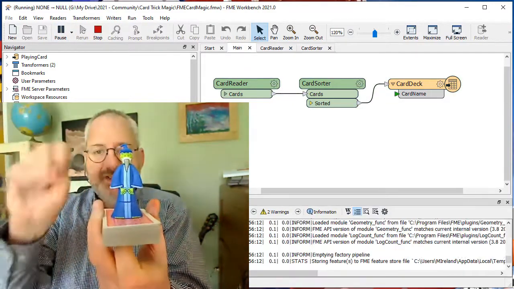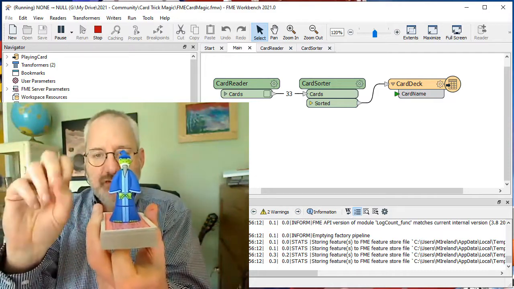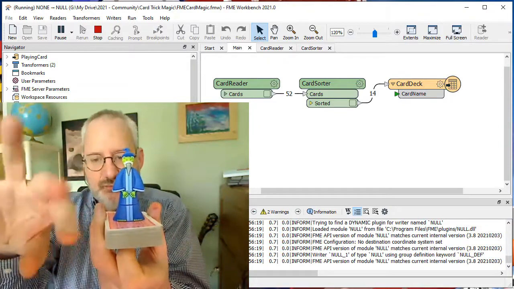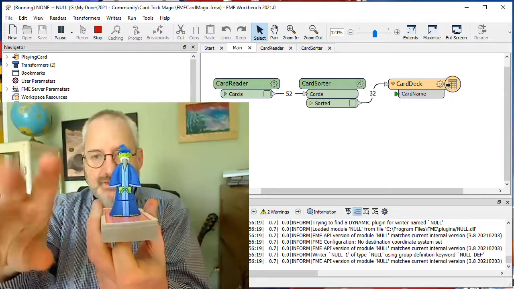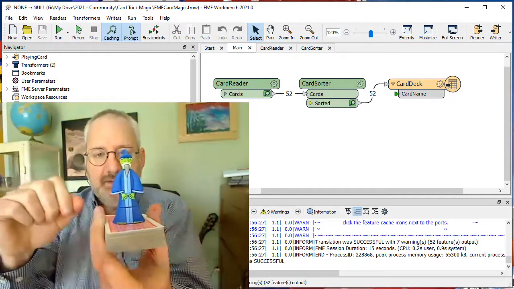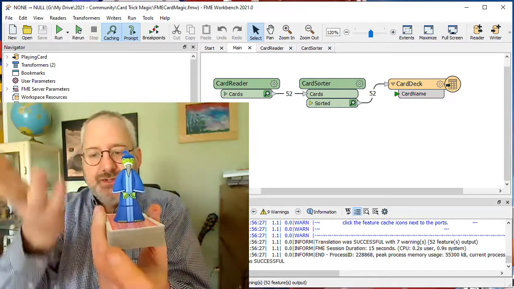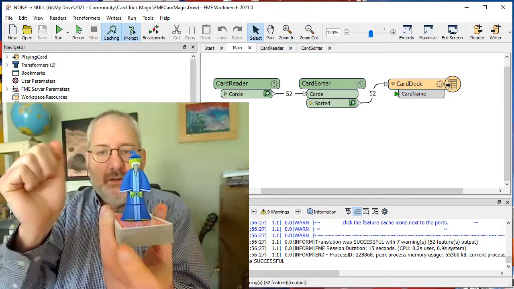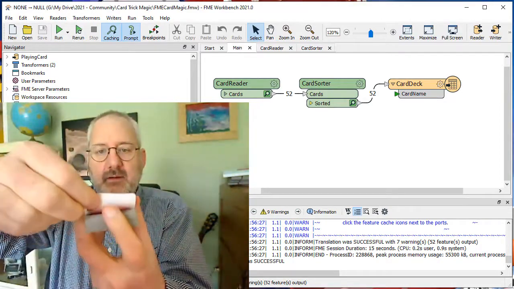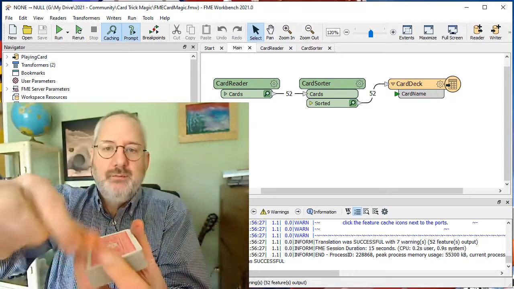And the Lizard Wizard is sending information about the cards to FME, and FME is reading it in, and it's getting 52 cards. Now it's sorting them. It's sorting those cards, and it's writing it back out at the same time. And it is done. And when it did the sorting, basically what it did was it sorted your card back to the top of the pile. Don't believe me? Let's see. Was that your card? I think it probably was.